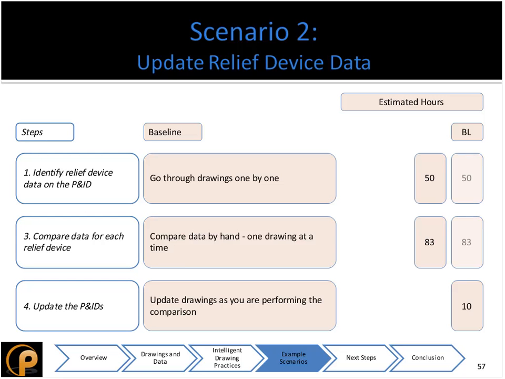So the baseline compared with Plant C is actually the same. Plant C does not have the blocks, the attributes within that PSV symbol, in order to do anything intelligent with, right? So you still have to go one by one. You still have to do the comparison by hand, and the time is still the same.